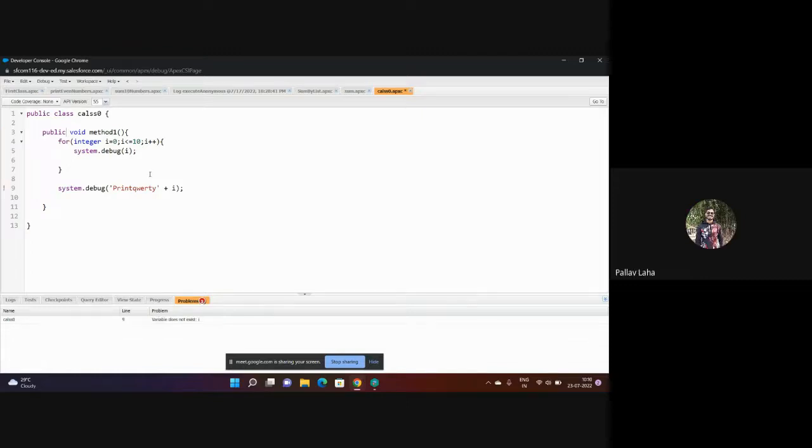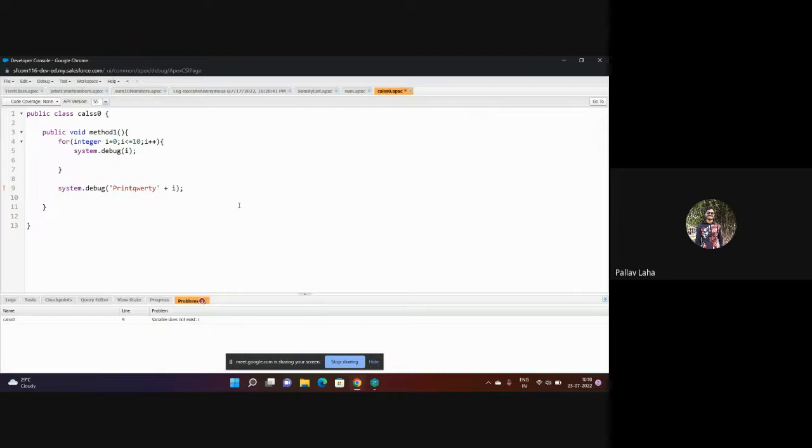Yes, in a hurry I made the mistake. Variable does not exist: I, so you haven't defined I anywhere. You have defined I within... wait. This is the classic example. What you have done is define I in the for. So within the for, you have defined integer I, correct?